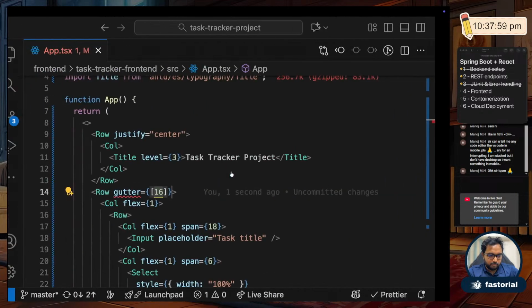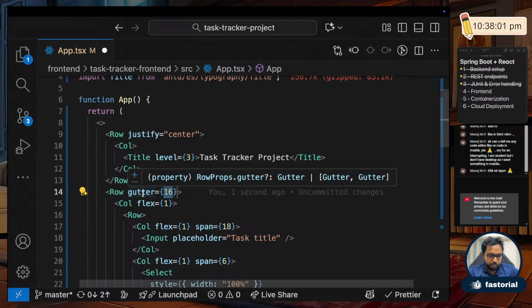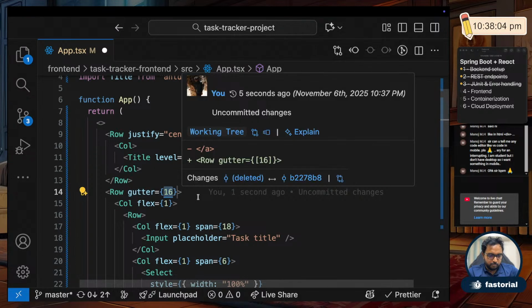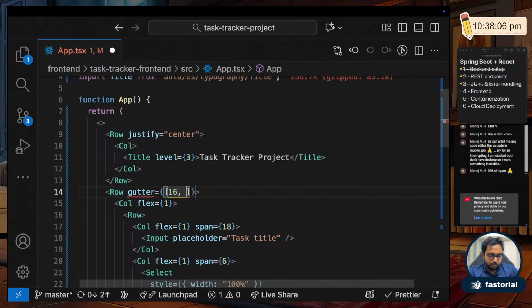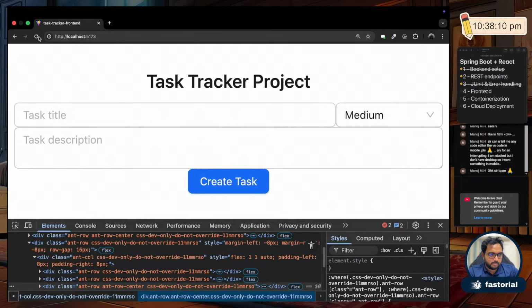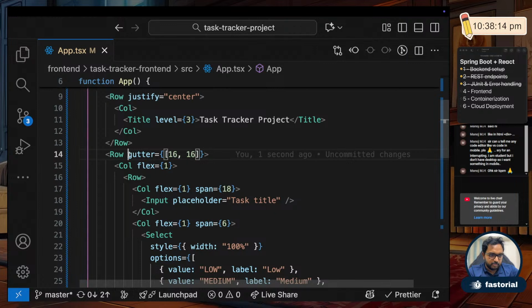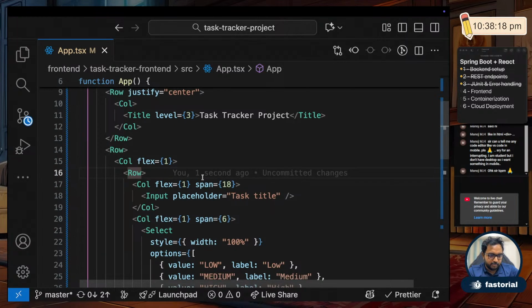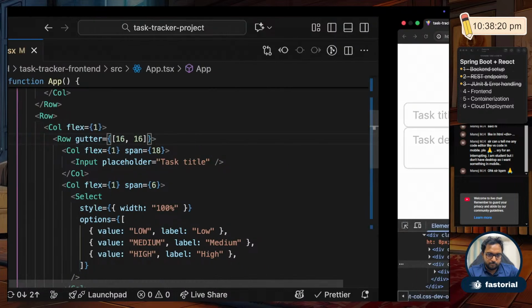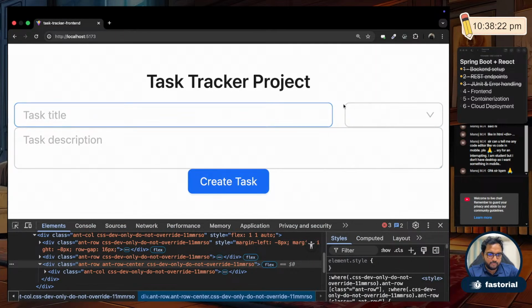No. Yeah, that also did nothing. Oh, it's because it is supposed to be in the next row, the inside one. Yeah, it did some gap stuff, but it's still not very beautiful.